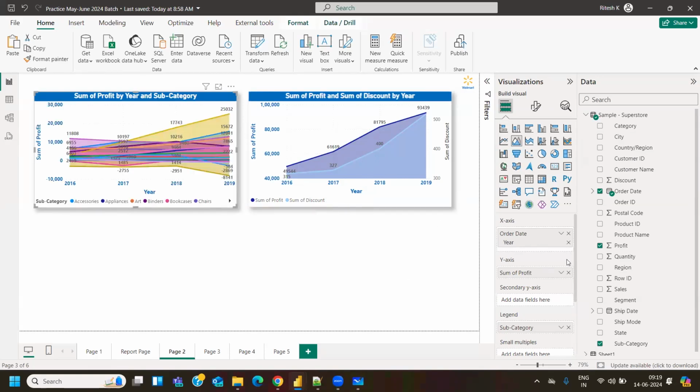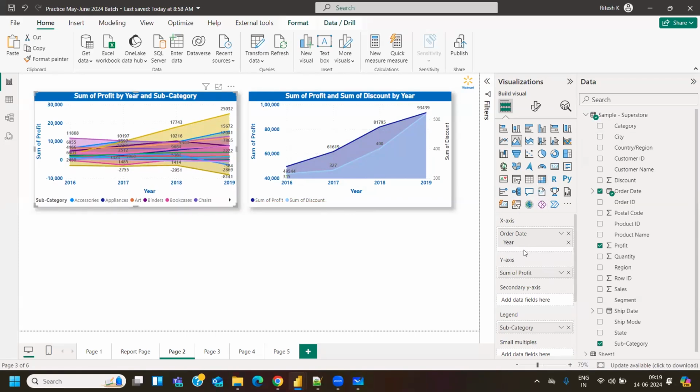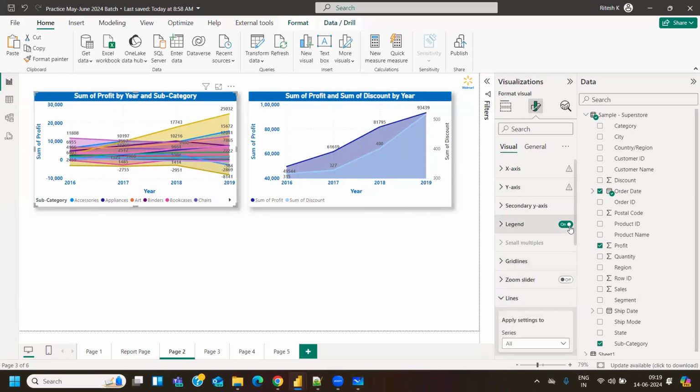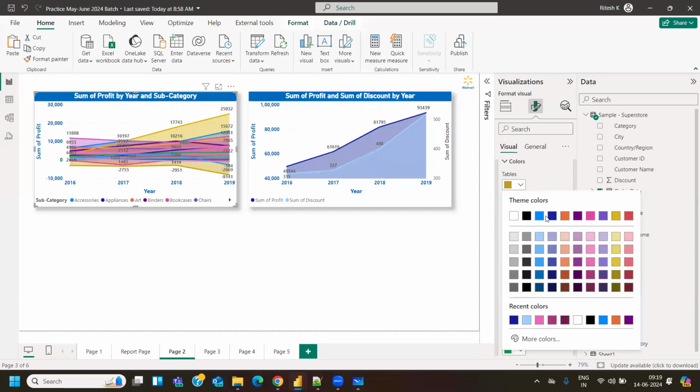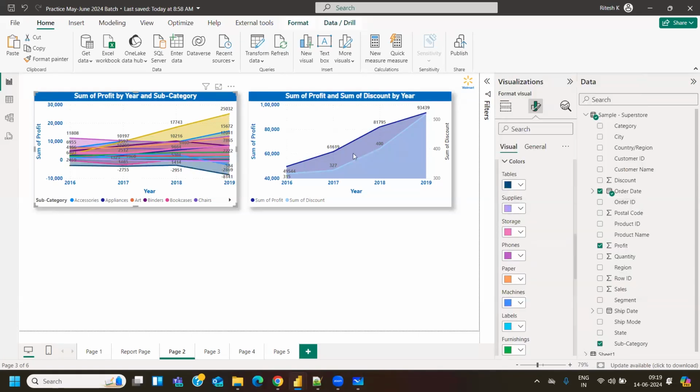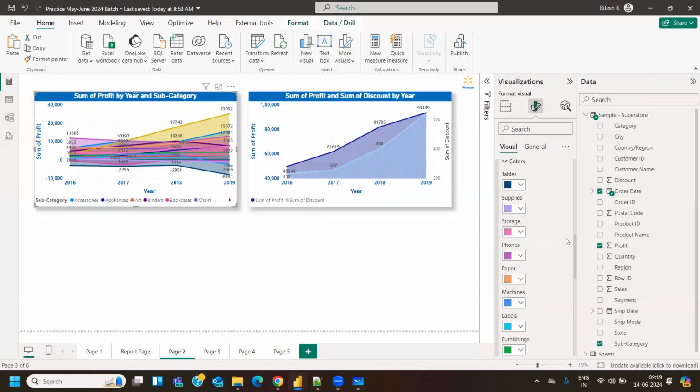Now if you want to change the shades, you can still make this chart readable with the help of lighter shades. You can use one single shade, go back to your lines, take any one color, and you can use those shades here. Probably I'll take blue. This is the darker shade. After that, there is a table. Let's see. Is it a table or what is it? It is accessories.